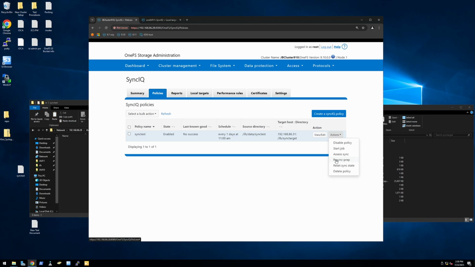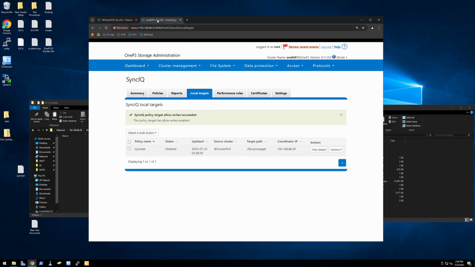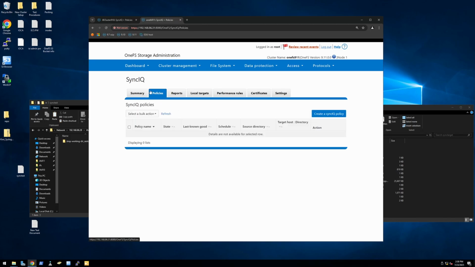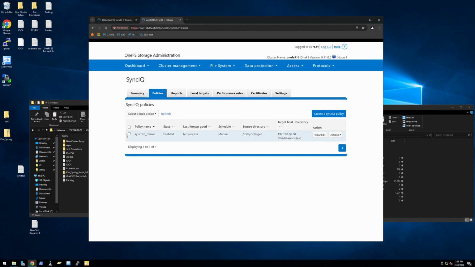From here, we need to do a resync prep job. As you can see, the job succeeded. So let's hop back over to our DR cluster, and if we go to policies, let's refresh. We should see a mirror job has been created. Okay, here we can see the mirror job that has been created. We're going to go ahead and run this job.